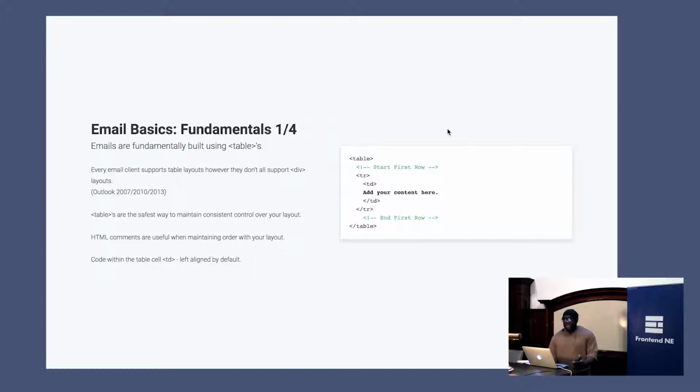Another thing with the fundamentals and layouts, and this is a bit controversial, is to comment in your code. When someone else goes into your code, you can have a comment, as you can see in the green, marking the start of the first row and the end of the first row. That way people know where they are if they go back into your code at a later date. It's helpful when you're doing more complex things in email. Eventually you'll be doing tables within tables within tables, so you can mark the start of the navigation and the end of the navigation. So I do recommend comments.